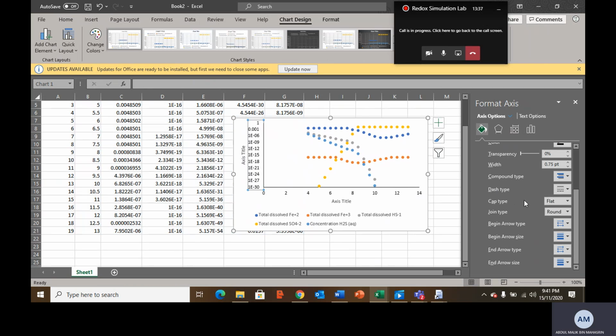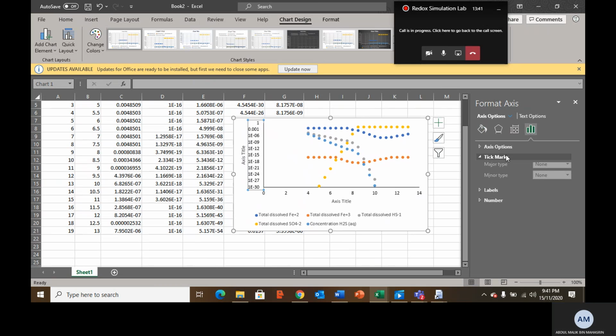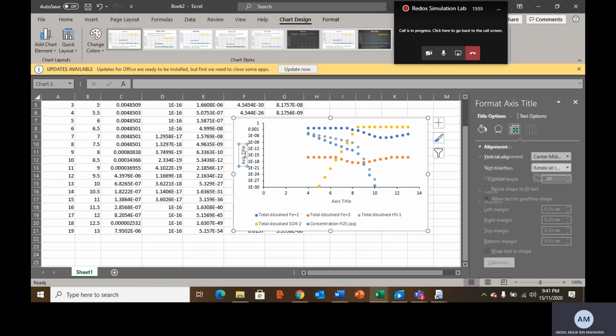Don't forget the tick box. We are doing the graph of concentration versus pH.